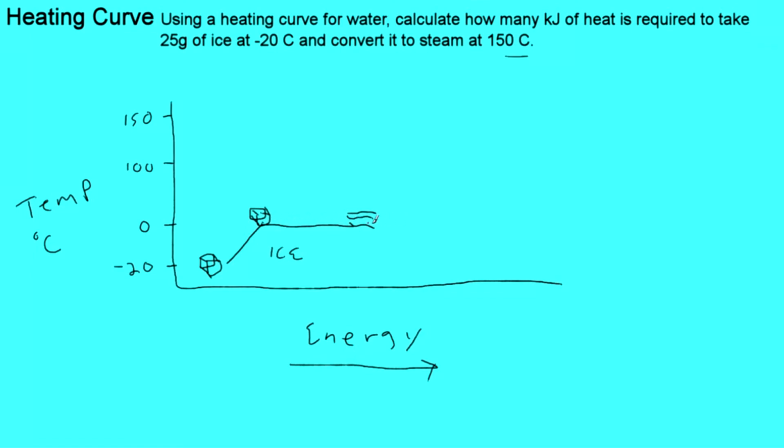This has a special name for it. This is called the heat of fusion. This is when we have a phase change. This is called a phase change, where we're going from a solid to a liquid. There is no temperature change during a phase change. Okay, so let's keep heating up our water here.